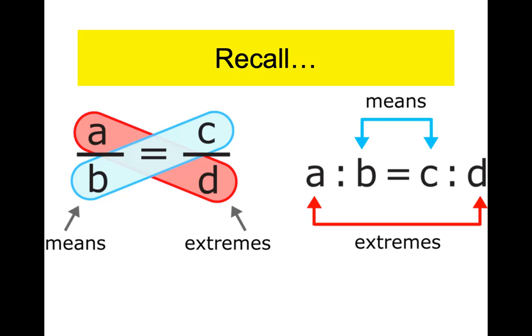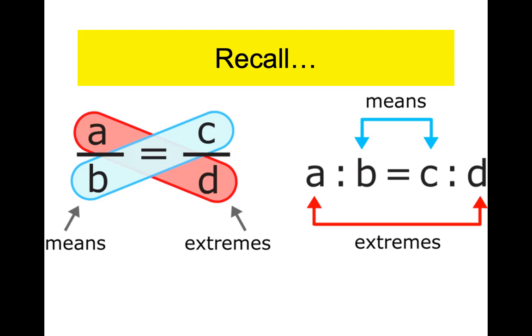They have words. Here's your first. Like I said, this is easy. Some kids will get it like that, and other kids are like, you lost me at the words means and extremes. They're just words. Remember, ratios, fractions, can be written 2 ways. They can be written in fraction form, and they can be written in colon form. Here's your first. You have to make sure you're with me. This fraction a over b could be written as a colon b. Therefore, c over d could be written as c colon d.